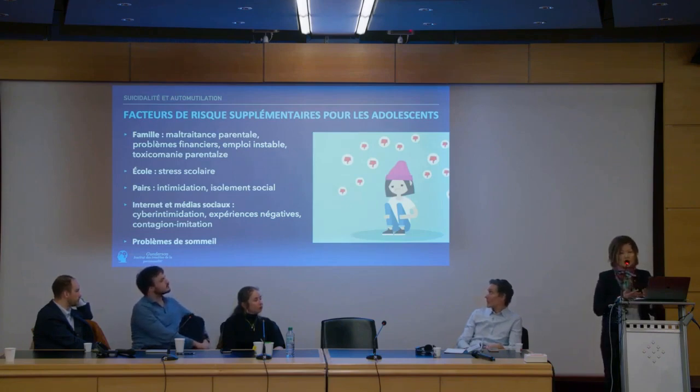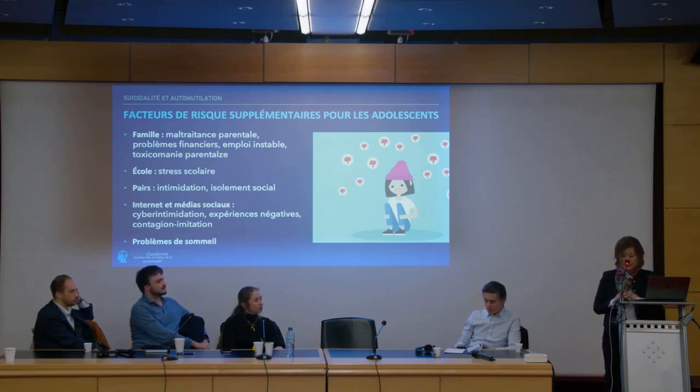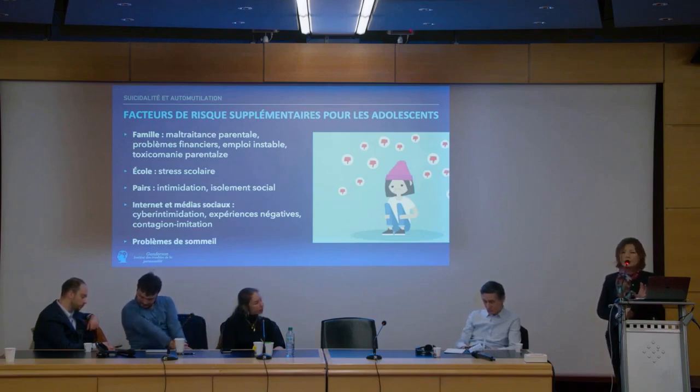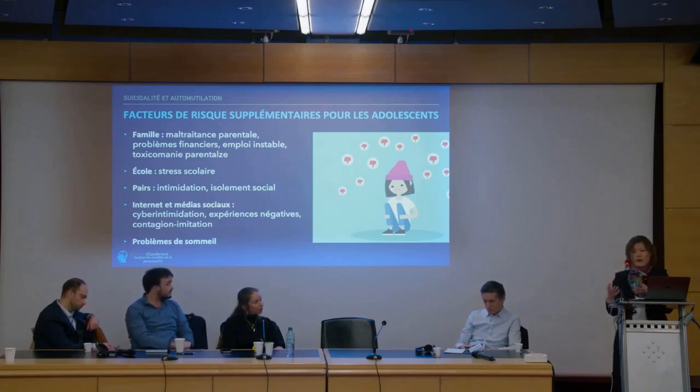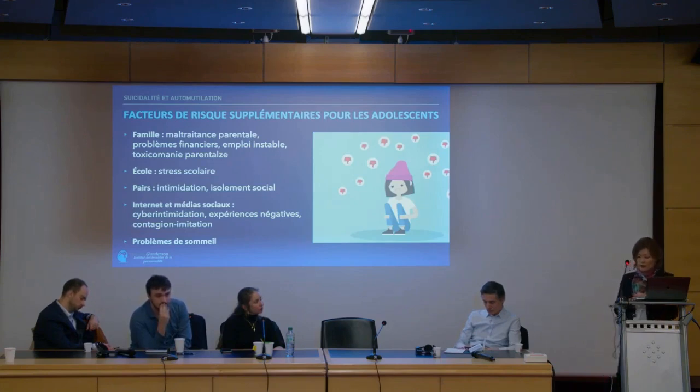Peers, for those who are adolescent, they're just as out of control and unpredictable in a way, so this can lead to a lot of adversity through bullying or exclusion. And somebody asked me earlier to talk a little bit about the internet and social media. In a way, the kind of social pressures of the internet or the virtual world are worse than those in person, because you can bully someone without anybody knowing or without much consequence, because you can be more anonymous online. And so the self is constructed through these virtual interactions and may be, in fact, more fragile and more prone to insult and injury online.